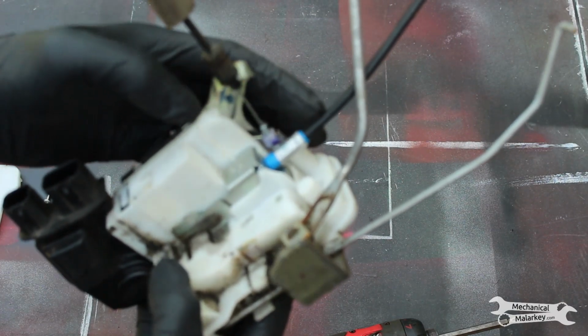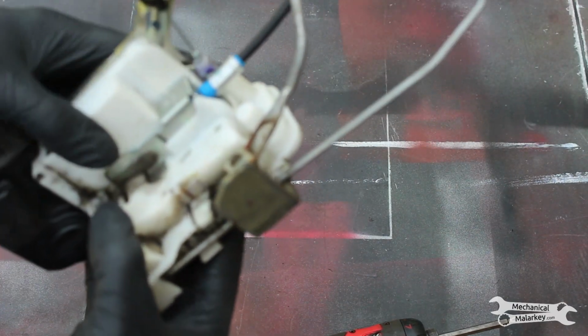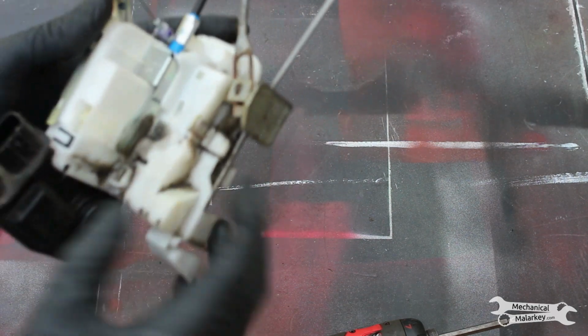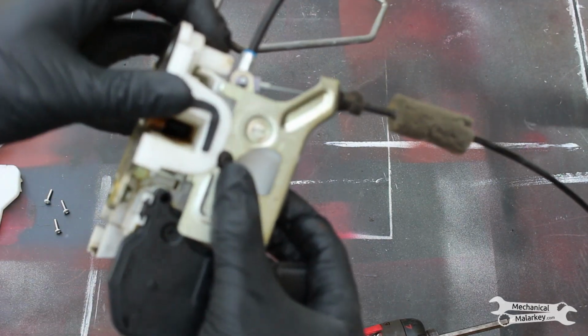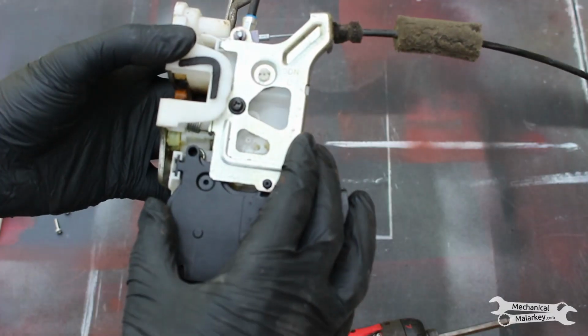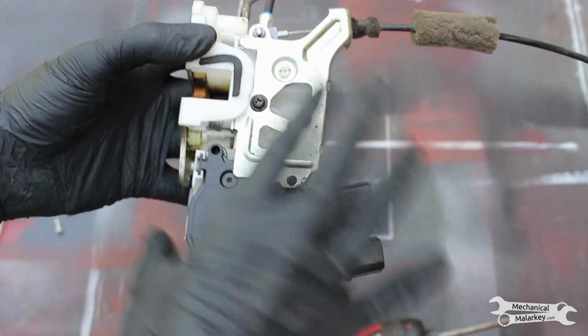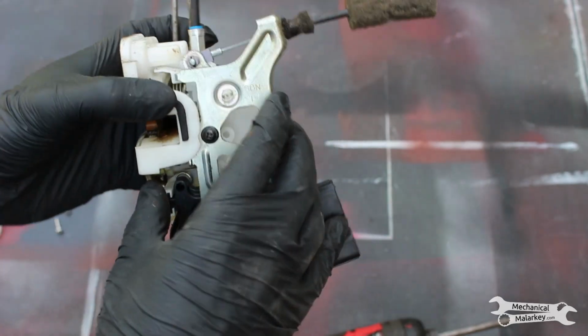The interior lock cable is actually inside of all this, so you might have to take the latch off of the actuator, which would be a screw there and a screw there. Not sure what exactly the parts availability is on these. It might be the entire assembly with the latch and the actuator together. That would be the easier route to go.